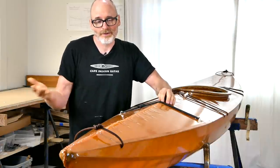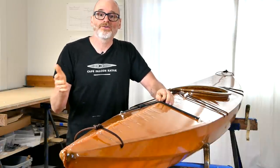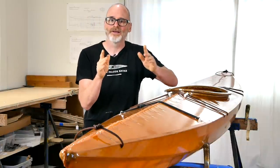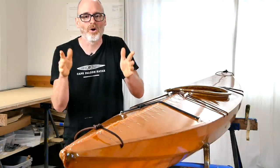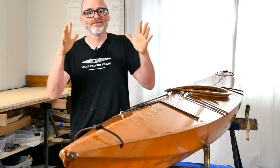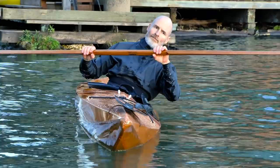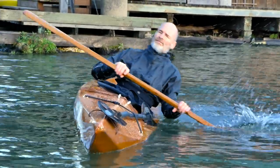And so that was a bit of a disappointment, and it also led to an unintended consequence that increasing the hull just a tiny bit, but increasing the chine breadth a tiny bit more, pushed me past the stability that I was aiming for. This particular boat is ridiculously stable, which is great if that's what you need.